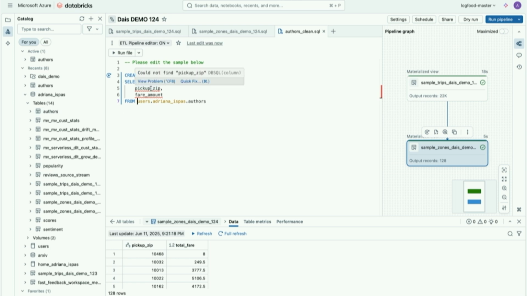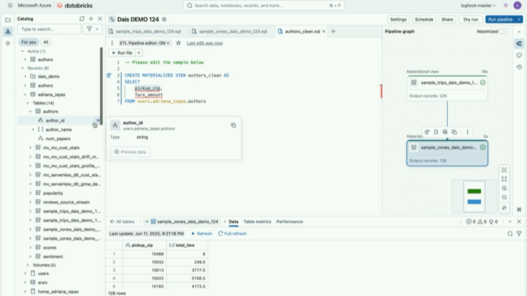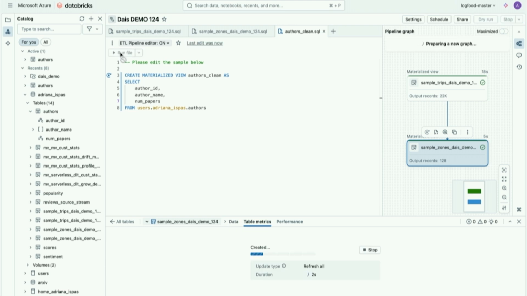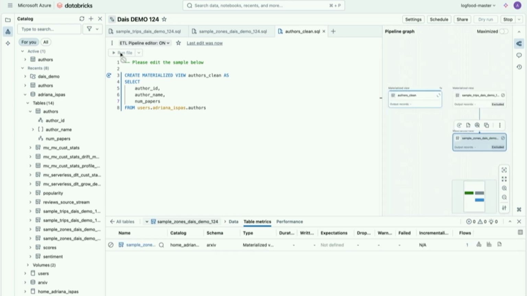Now the system already tells me, hey, these are not the right columns, which is great. That's very helpful because indeed I have data on authors in my table. So let's quickly change that. All right. I'll also take the last one, the last column, awesome. So let's see what happens if I just run this file. Hopefully everything works. Hopefully I didn't do any errors. What I expect to happen is that the graph here is extended with another table, the one that I'm just creating here, and that's really happening right now.